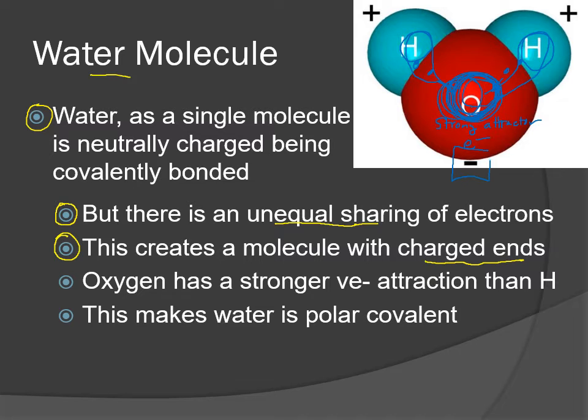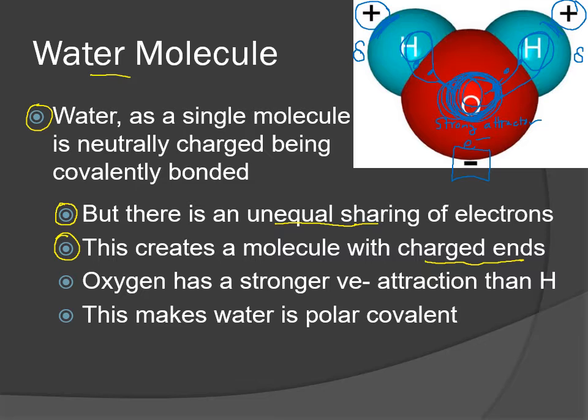So what this does is this creates a partially negative area on the side of the oxygen. On either side, the hydrogens you see up here at the very top have a slightly positive charge. Now these are not true ionic charges, but just partial charges, and they typically show it with a lowercase Greek symbol, which honestly looks to me like a fancy Christmas ornament or some kind of weird S. I think it's the lowercase Greek delta. But in either case, on the hydrogen side, there's a partially positive charge on either end.